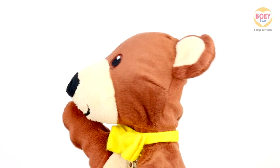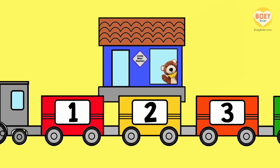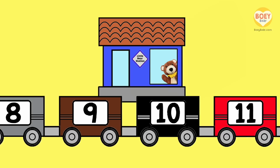It's the number train. Let's see what number stops at the station today. Count along with me. One. Two. Three. Four. Five. Six. Seven. Eight. Nine. Ten. 11. Ooh, it's slowing down.